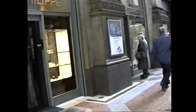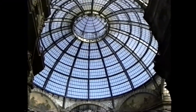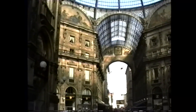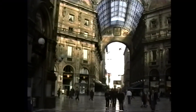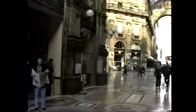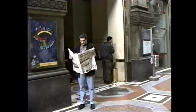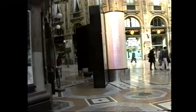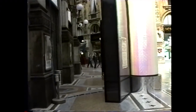It was designed by Giuseppe Mengoni and built with English finance, and epitomizes the outstanding contribution of the first industrial age to urban architecture. As Karl Marx put it a decade earlier, the bourgeoisie has accomplished wonders far surpassing Egyptian pyramids, Roman aqueducts, and Gothic cathedrals. In a word, it creates a world after its own image. And even 100 years later, the space still adapts itself to modern needs.